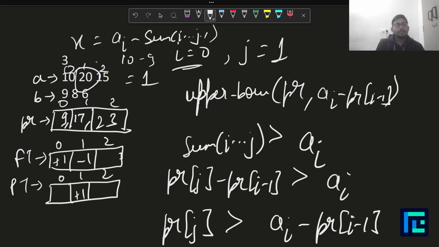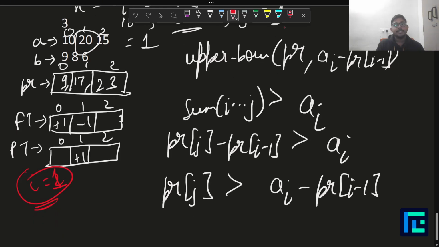Now when we move to I equal to 1, what would happen for 20? Our j would exceed here: 8 plus 6 is 14, which is still less than 20, so our j would be one more, it would be 3.